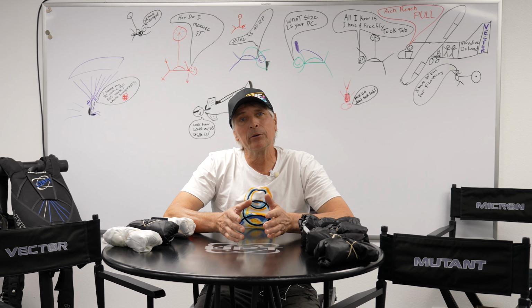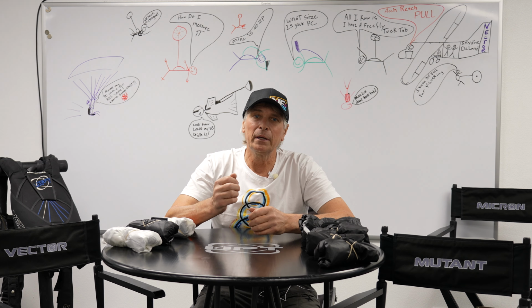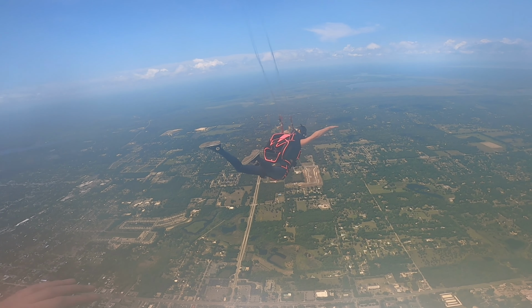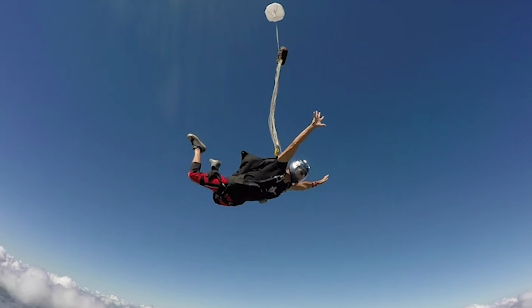The types of material that we make them out of, we make them out of F111 and ZP. The ZP only comes in black, and the F111 only comes in white. The ZP has a slightly higher snatch force and may last a little longer. As far as the F111, the snatch force is slightly less.